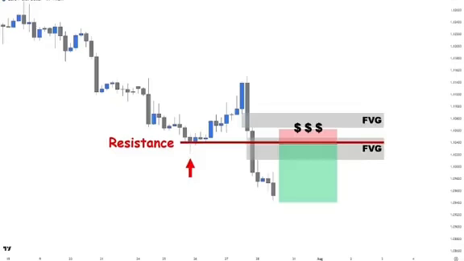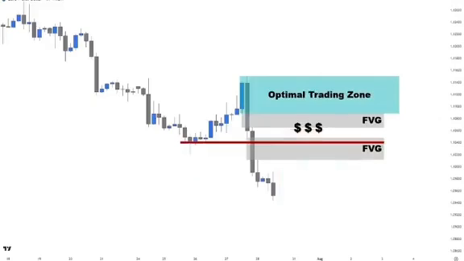Now, where is our optimal trading area? The candle that created the bearish inefficiency or the latest bullish pressure before the drastic move to the downside is a great place to look for short trading opportunities. But no matter how good your entry zone is, the market can easily ignore it and continue with the dominant momentum. That's why we need double confirmation and witness reversal signals on the lower time frames.